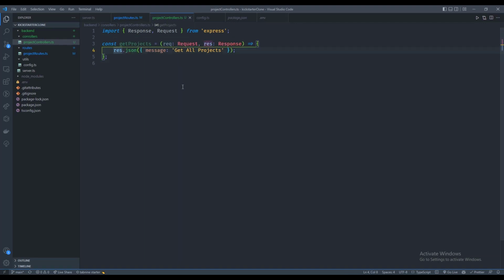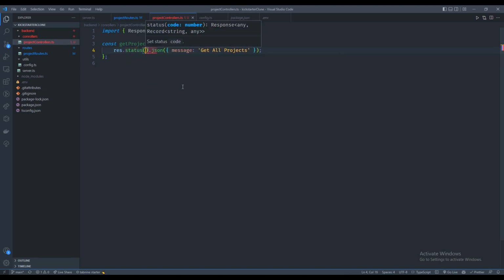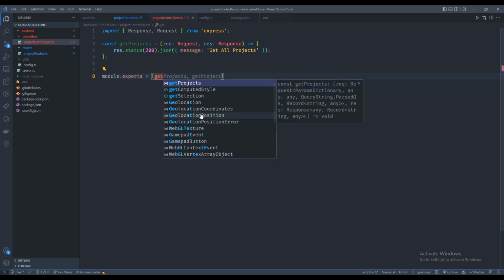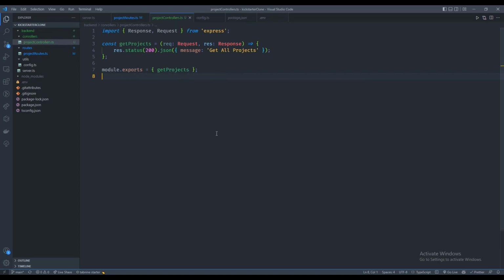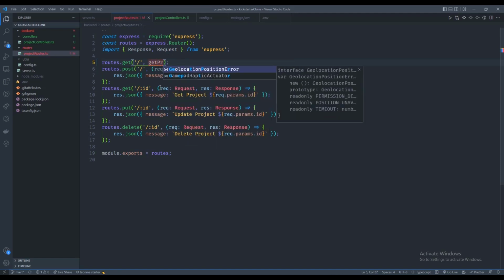We're also going to have a status, and we're going to give it a status of 200, which means request success. And then at the bottom of this, we're going to have module.exports equals an object of getProjects.